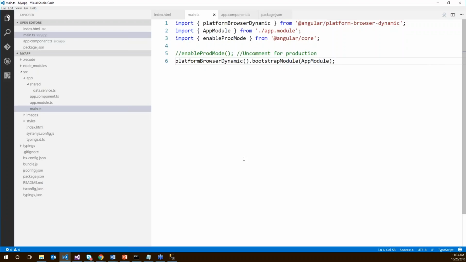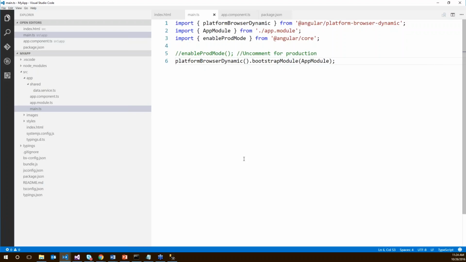All you need to do is give the file name and the module name without any extension. So in line number 2, we are saying, hey, import app module, which is a module which we have created, from a file called app.module.ts. Importing means, if you are coming from language C, it is kind of including a header file, or if you are coming from .NET, it is kind of using a namespace.